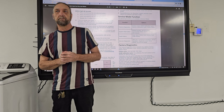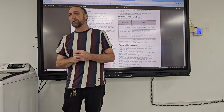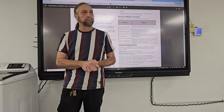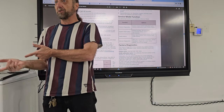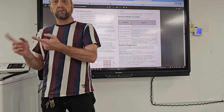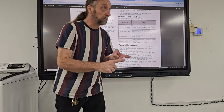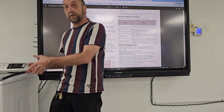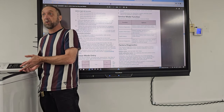The board isn't reading or adjusting for the farads in the capacitor? No, the board doesn't test the capacitor. What's the purpose of the capacitor on the washing machine? To help start the motor. And even though we changed the motor and we changed the board, the motor wasn't running, or the motor was giving us an error. And the only thing left was the capacitor to get that motor going.